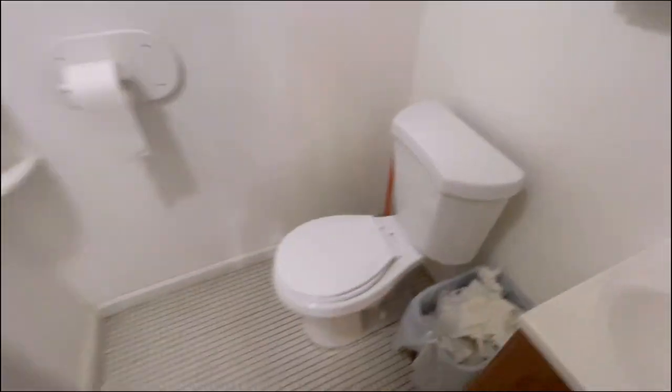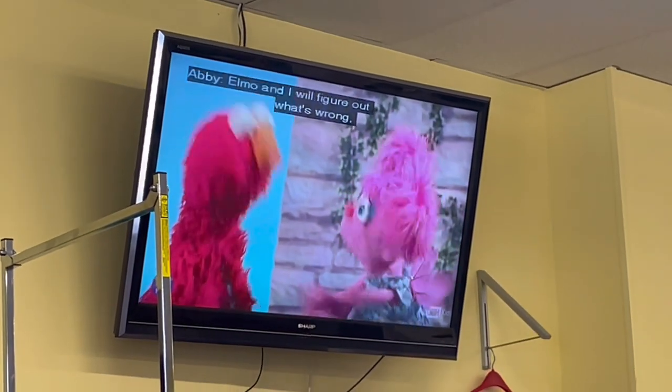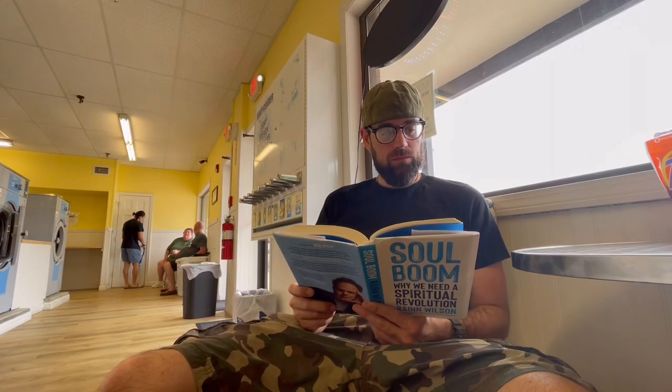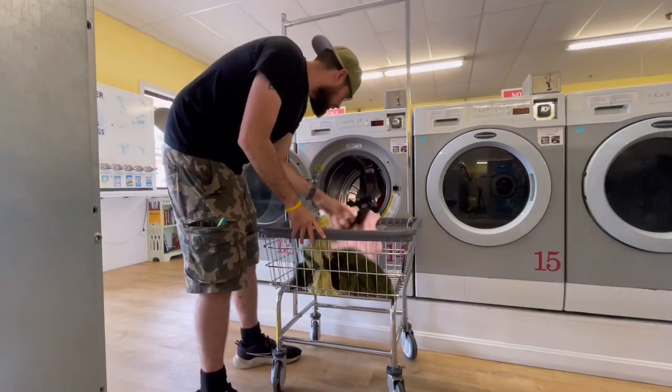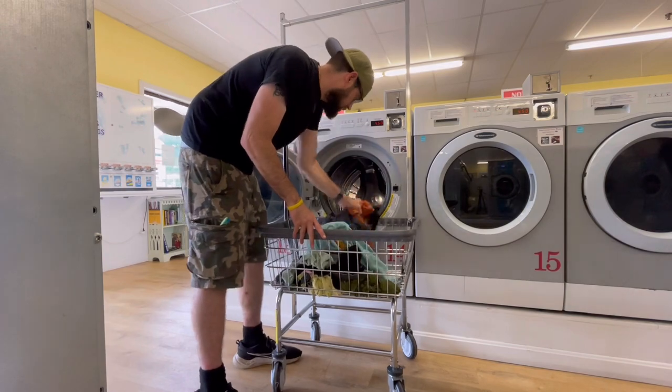Did I just say 'sockage'? Okay, moving on — you know what's going down, I don't need to tell you. We've got to handle business, maybe watch a little Sesame Street — good stuff on the TV this morning. Might as well get those teeth brushed up while we're here. I'm going to do a little reading while I wait for the wash to be done, and when it's done I throw it into my little basket mobile.